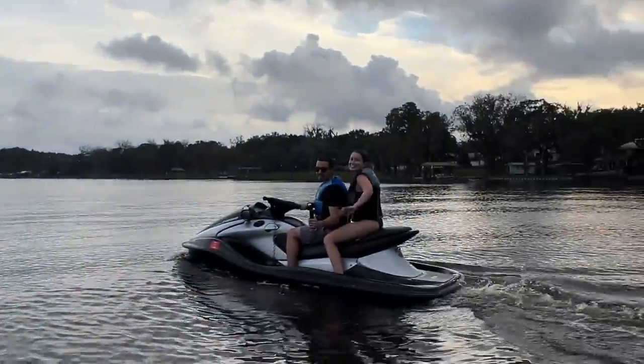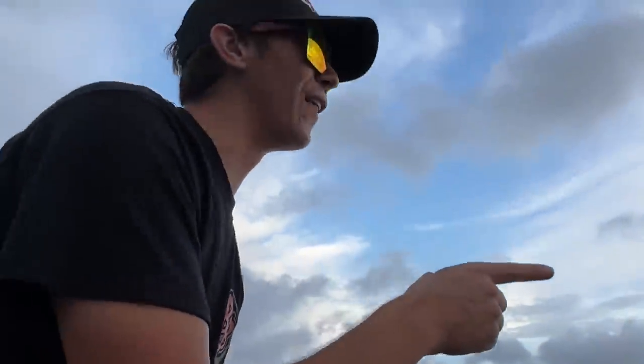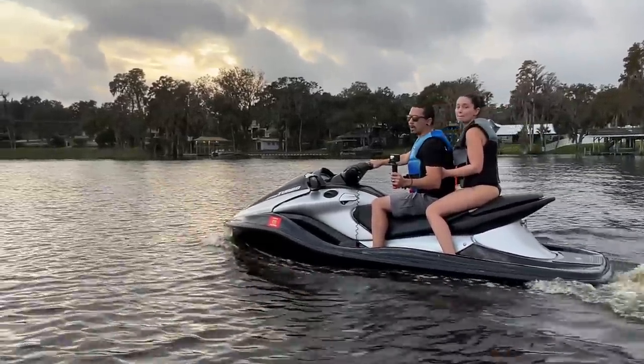Guys, we're gonna have a little race against the jet boat and Wyatt's Aquatrax over there. Ryan has his girlfriend, wife, on there. I almost misspoke. There's a ring on there. Ryan has his wife on the back, so I have two people, and we got two people in the jet boat. The jet ski should beat us, but I'm curious to see how it lines up, and it's just gonna want me to turn it up more later on. But we're gonna go from a slow roll and then hit it. I'll go 1, 2, 3, hit it on 3.